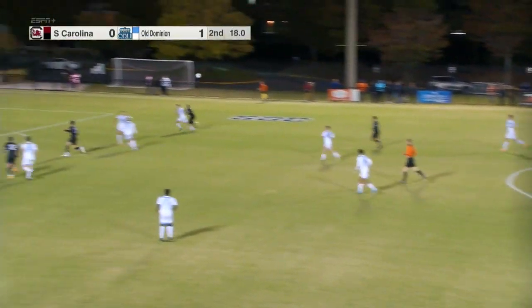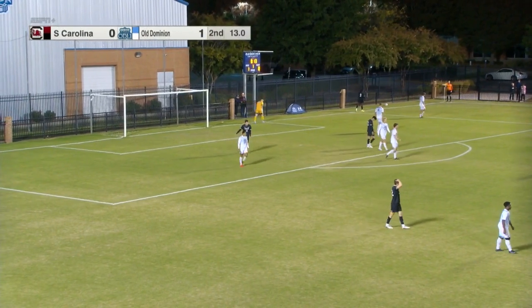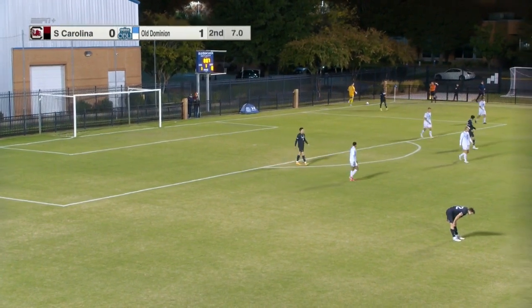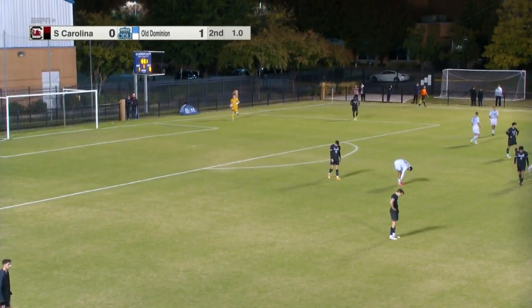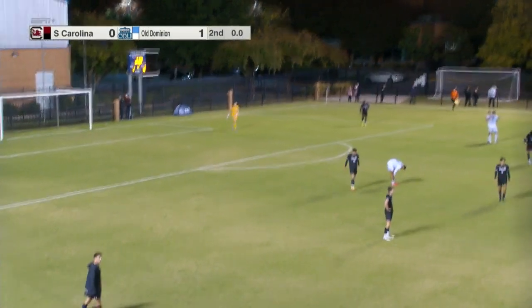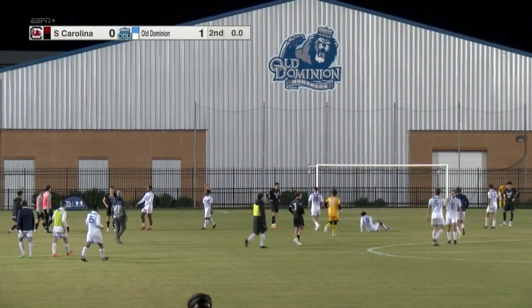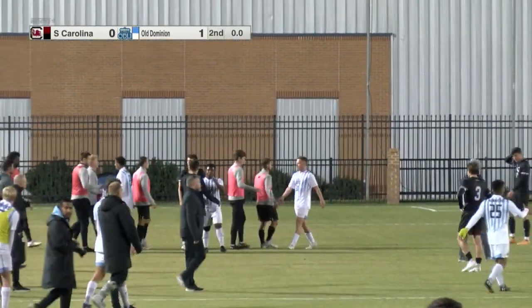Final rush for South Carolina. Gamecocks, here is Salami. Could not catch up to that one. It'll be a goal kick with 10 seconds left. That will just about wrap it up. All kinds of pressure, but the freshman goalkeeper, Michael Statham, was able to answer it. Old Dominion is going to hold on to a 1-0 victory at home. They will take it. One goal is all it took. Early goal, 4:33. The goal from Lewis Beckett. The assist from Karen Mondeer has given the Monarchs the win. Their record will now improve to 6-4.